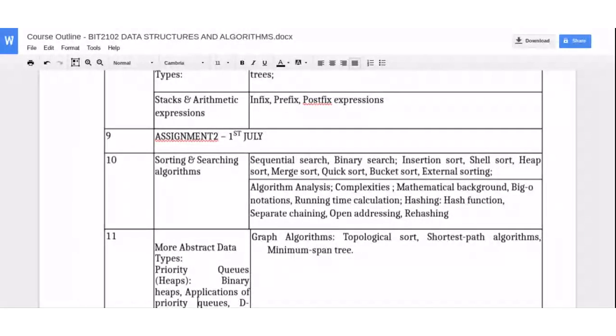What we're calling a data structure is like a tool for organizing and storing data. It's like a container, a virtual container or folder.